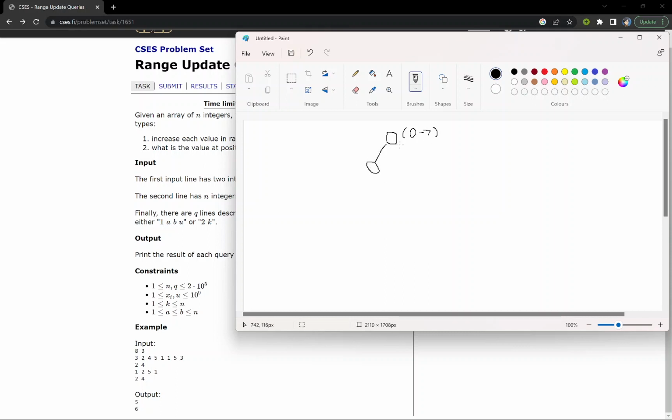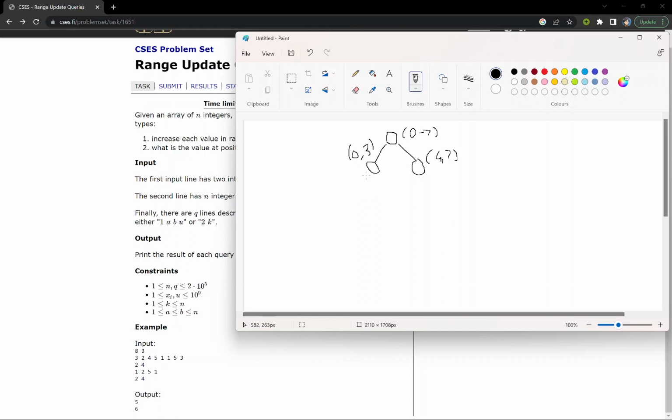One will carry the sum from 0 to mid, that is 0 to 3, and the next will carry mid plus 1 to r, that is 4 to 7.